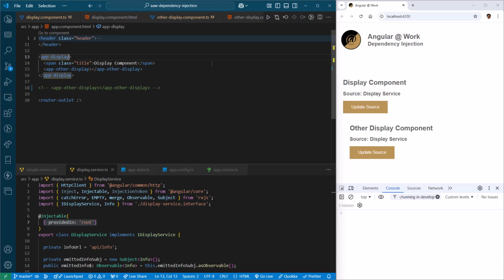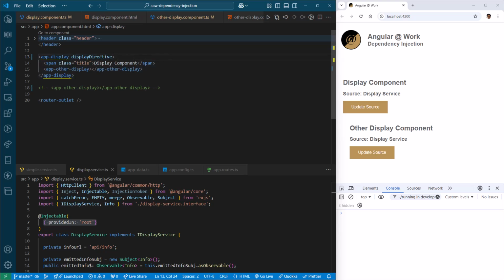So if we had, let's say, a display directive, display component would be a host of display directive because display directive sits on the display component element.